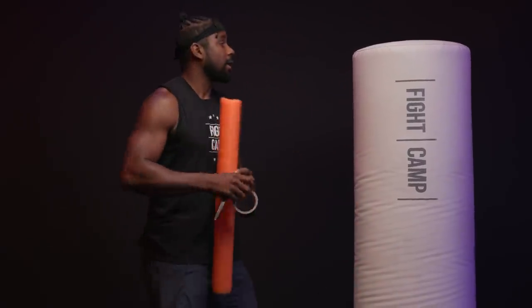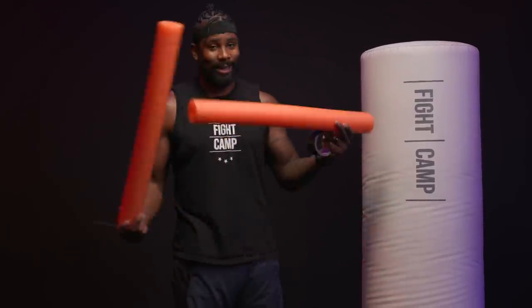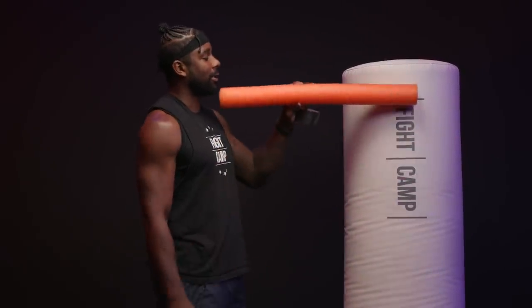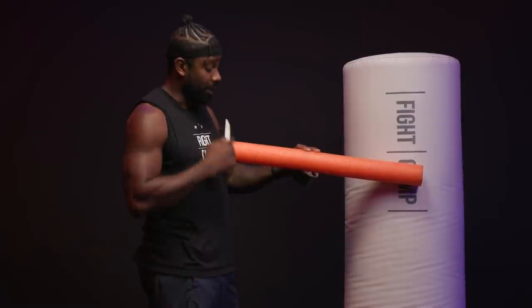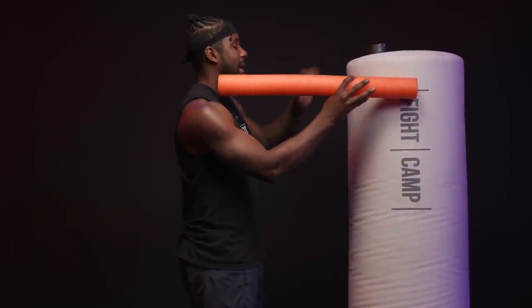Now, first step, I'm gonna cut my pool noodle in half. Like so. Once my pool noodle is cut in half, I now have two adequate ways to help myself roll and move. Now I'm gonna take one and line it up right on the top of where my head level is, right about chin level. Don't wanna bob and weave too high and definitely don't wanna bob and weave too low. So we're gonna keep it just about head level.